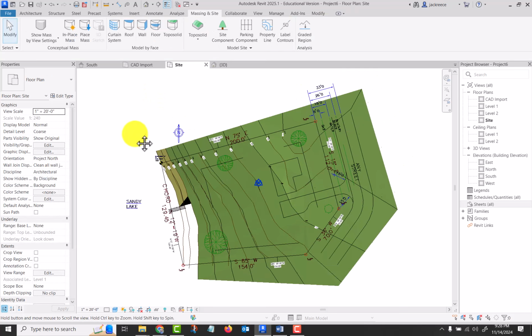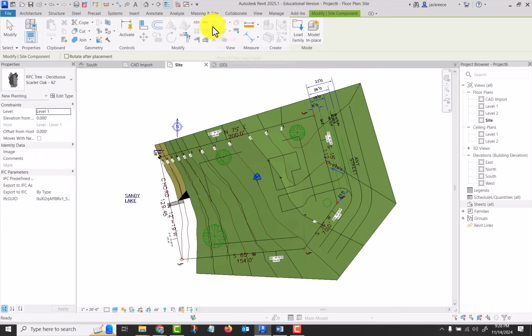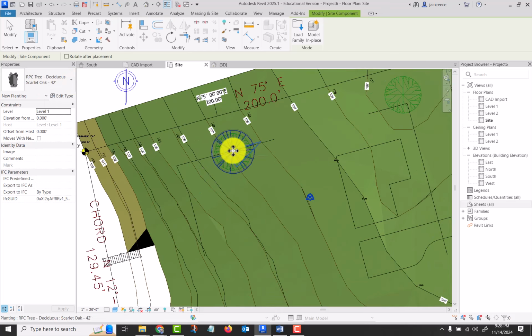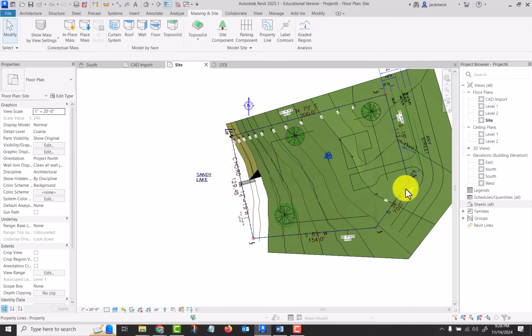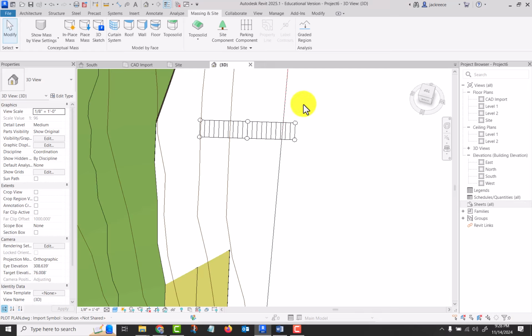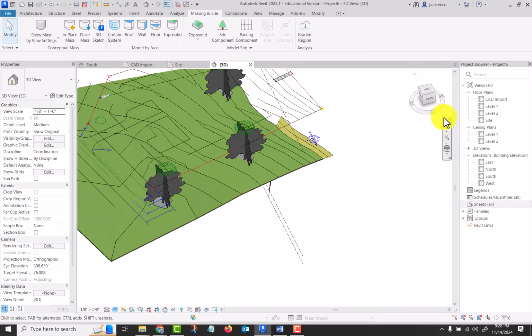So that got those. Let's do some trees. I like these scarlet oak 42 feet. They're kind of a big tree, so we'll put those in. On those places, you can add a couple of shrubs around the house would be fine. Let's take a look here.